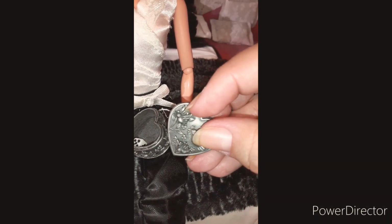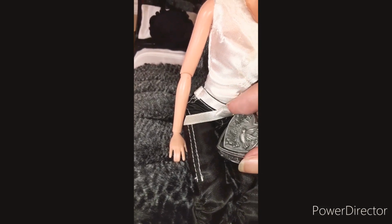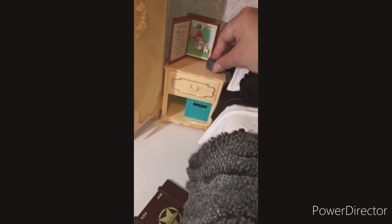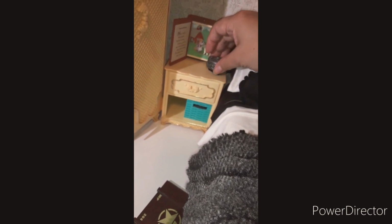It has a dice inside, with little tiny hummingbird earrings. And the other part can be used as a pen. But I use it as a little jewelry box for her. Don't move, little dice. Okay, there. Ta-da. So we'll just stick it right here. And then if I want to remove it, I can. Or it can get stuck there.